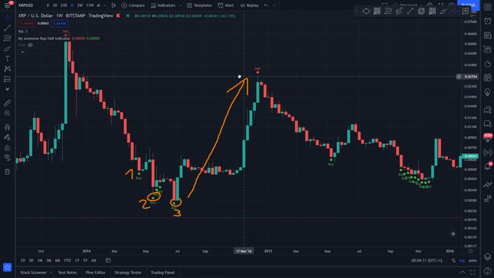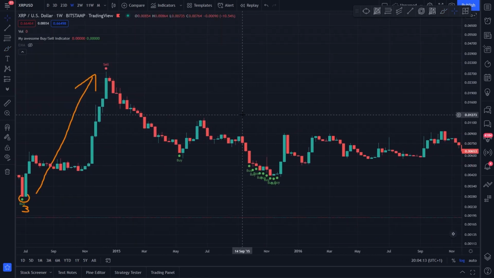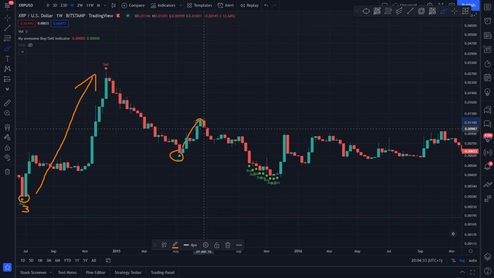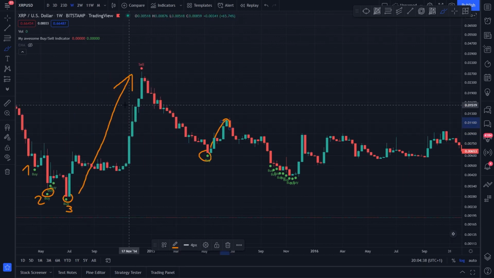Let's take a look at this scenario. Again, we have one buy signal, but it wasn't the perfect occasion to buy XRP. If you want a small trade that is very short for the short term, of course, we have a move to the upside and it is pretty strong, right? But it's not gigantic like this one.